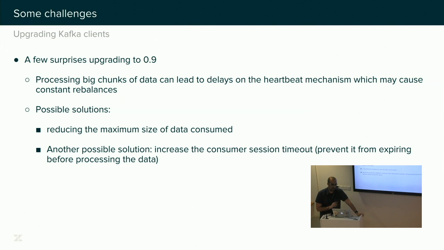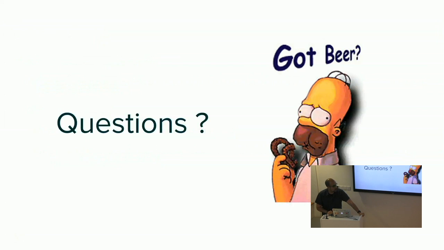Anyway, we had to park the upgrade, and we gave it another try recently, which went better because part of the load that we were doing at the time was dealing with Maxwell, which was extracted to the other service that I mentioned before, the transaction processor. That took a lot of load out of the notification service and allowed us to finally upgrade to 0.9. And that's the end of this talk.